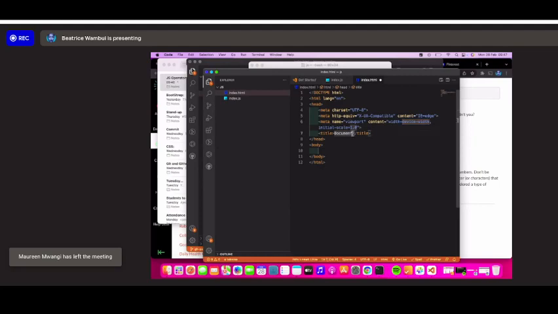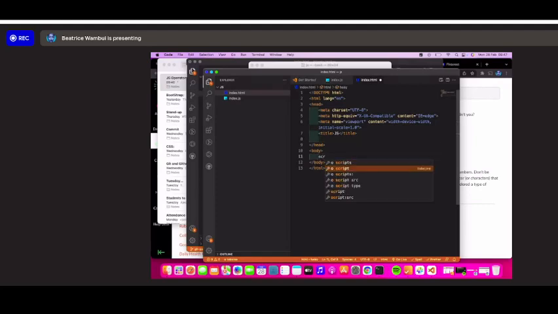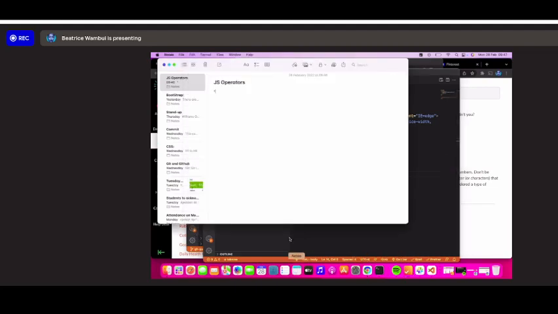Here I'm just linking to the index.js. But basically what you're going to be doing is interacting with operators.